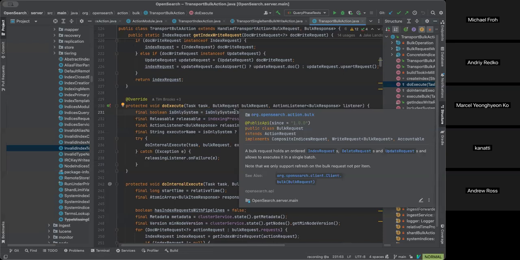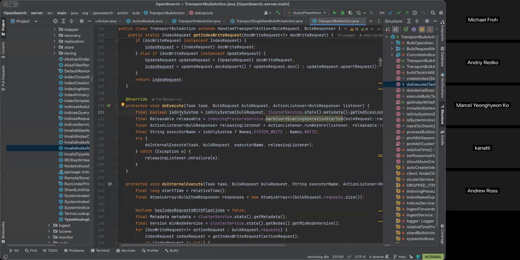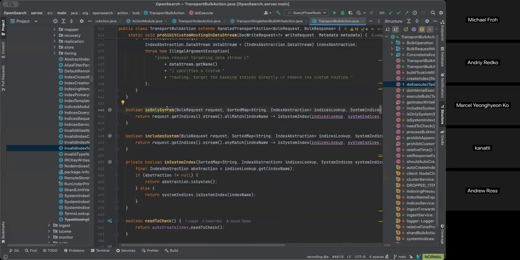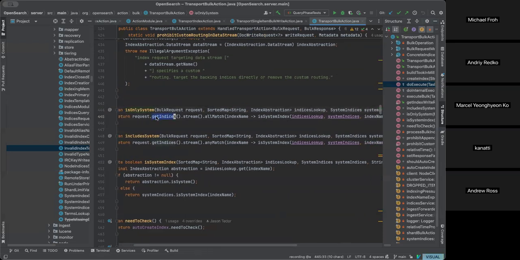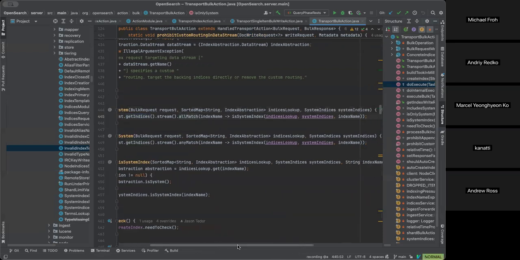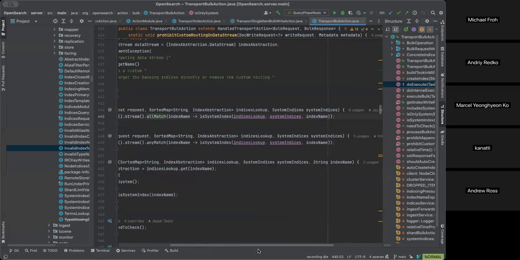So, assuming there are multiple actions in the bulk request, we look through all of them, and this is only system is a helper that just iterates through all of the indices present in the bulk request and checks: are all of the actions on system indices?